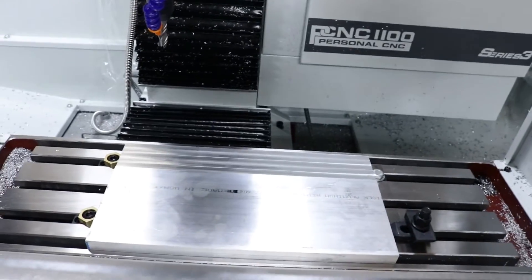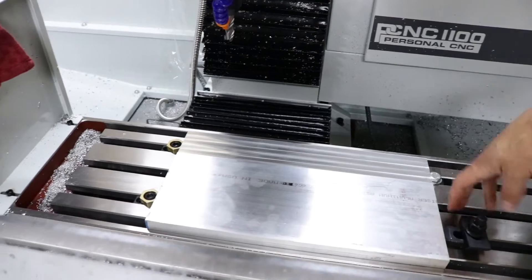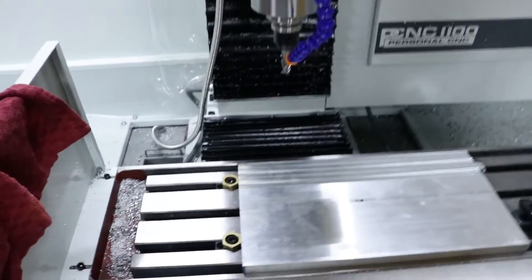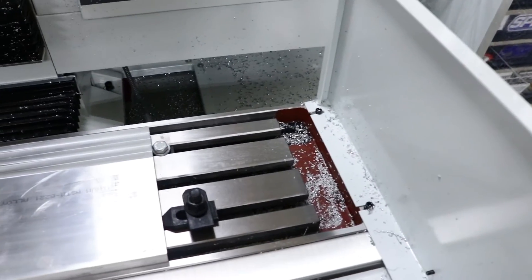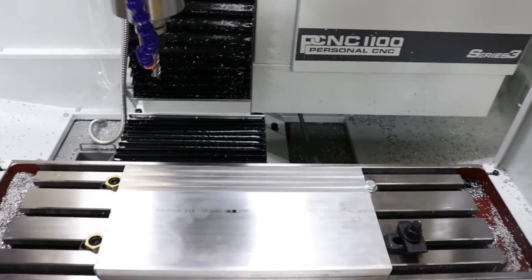Alright folks, it is the moment of truth — time to actually do some real cutting. I attempted to face this part with clamps on the top of it; I was hoping I could stop the program, move my clamps over, and finish it, but I was getting all sorts of errors and it wasn't working. So I decided instead of trying to do things the not-so-right way, I went ahead and bought some of the Mighty Bite clamps. They're over here now — not sure how much I like them yet and my config isn't exactly perfect either.